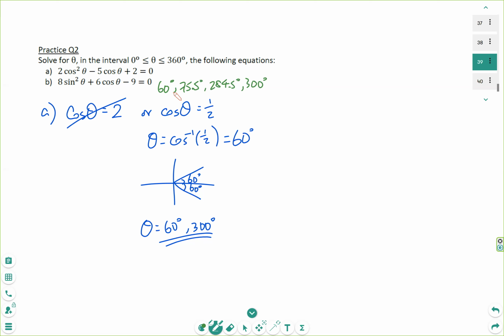Question B. If you've done question B, here are the final answers. If you check it, I did not show any working out. If you got it right, just move on to the exam practice. And if you haven't done part B yet, have a go. When you're ready for the answer, you can press play.